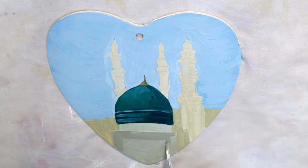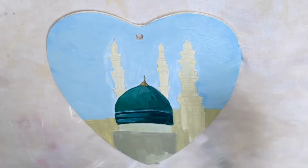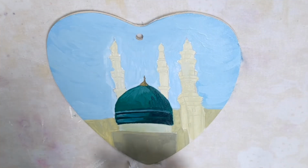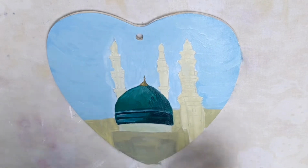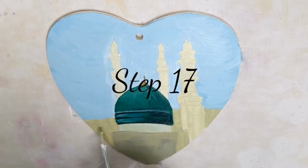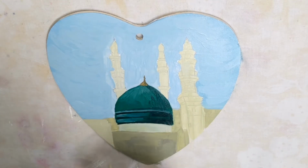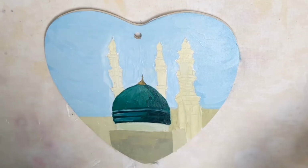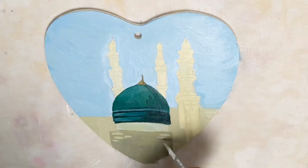Again, I mixed grey, white and yellow ochre and added that to the area shown. Using the same shade that I used previously, I added another layer of paint to the area shown. Then I added details to the front, as you can see, and to areas of the dome. And this is again to give it dimension.